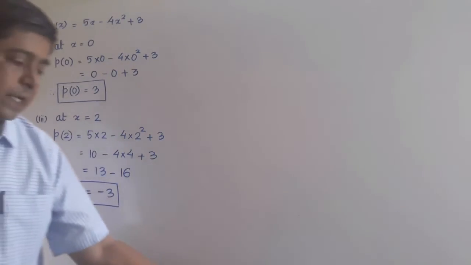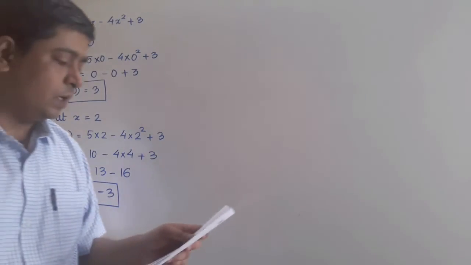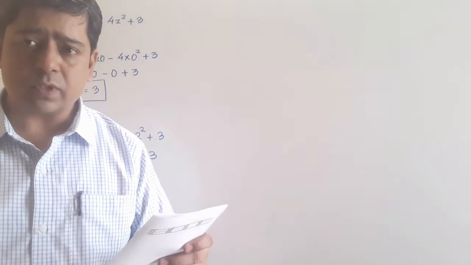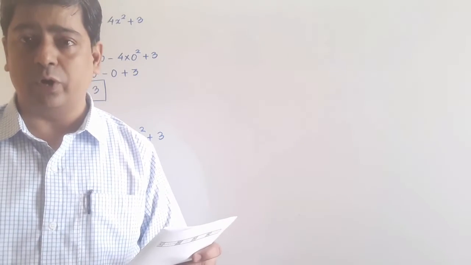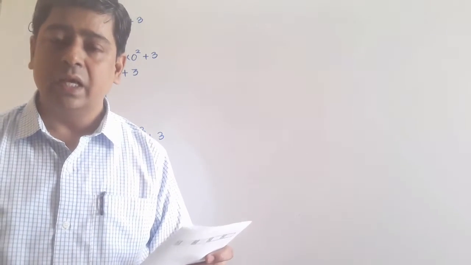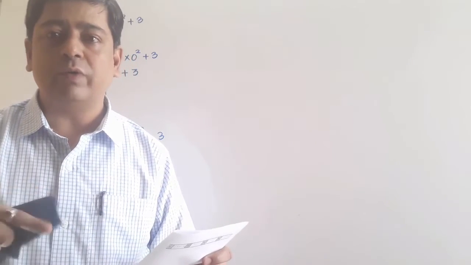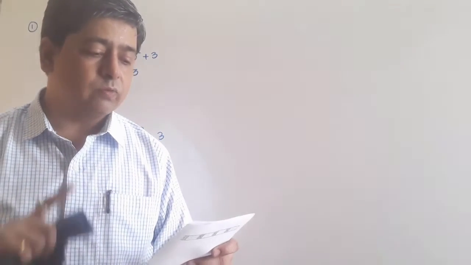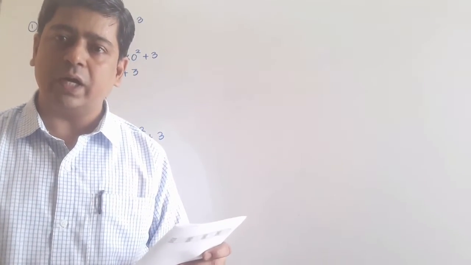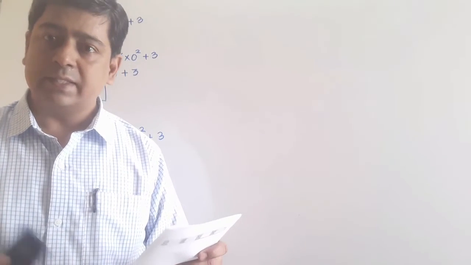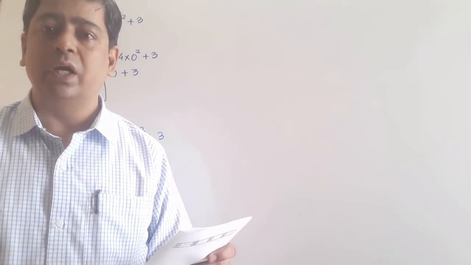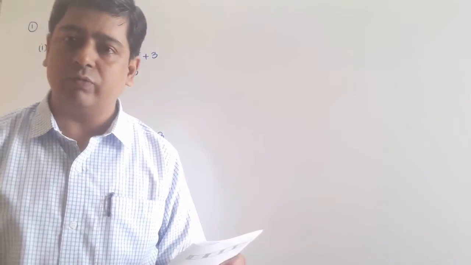Now let us see the second question. In the second question, we have to find out the value of p of 0, p of 1 and p of 2. Three different values we have to find out for the given polynomials. Now remember, this question is lengthy because for each and every part you have to find out these three values. For example, in the first part, the polynomial is given, and we have to find out the value of p of 0, p of 1 and p of 2 for that polynomial. Similarly, the same thing we have to repeat in the second part. In the second part, the polynomial will change, so for that particular polynomial, you have to find out p of 0, p of 1 and p of 2.